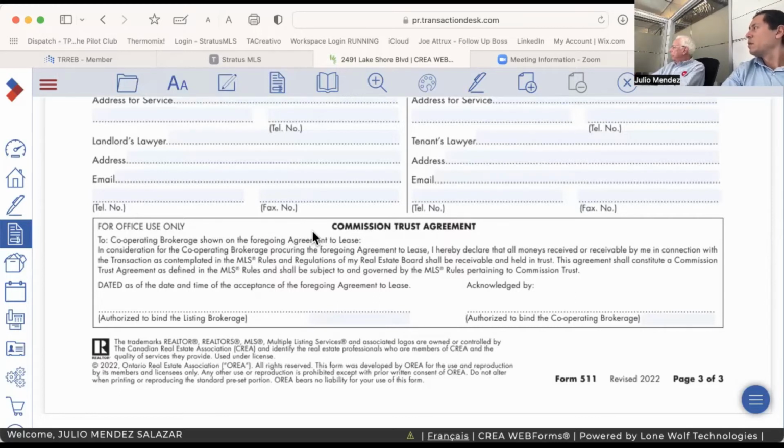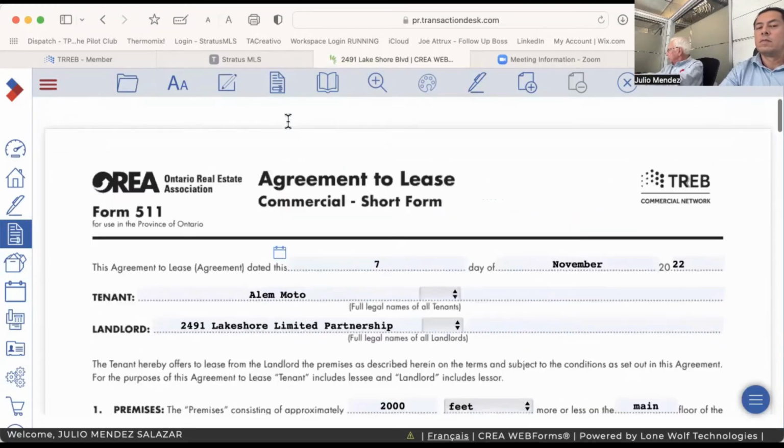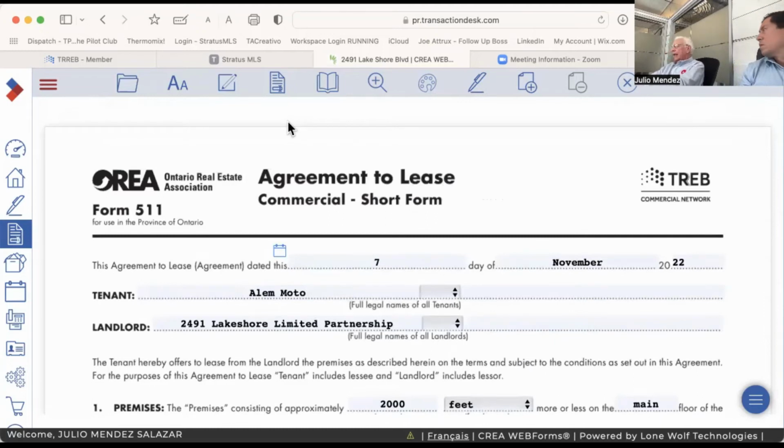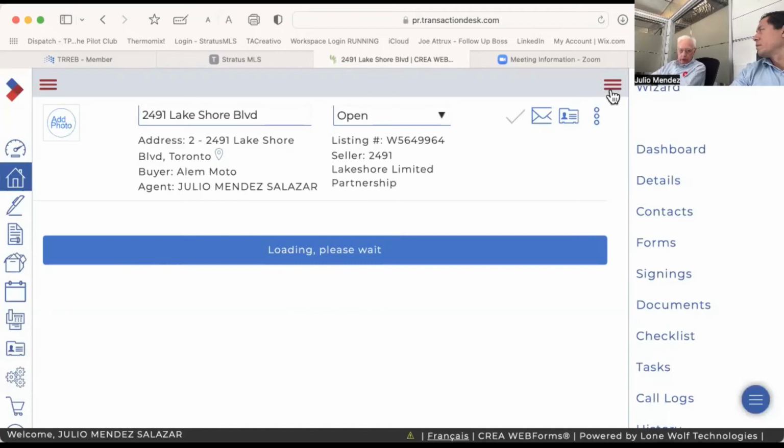Don't we use this form also for like industrial warehouse? Yes and no. It all depends. That's another situation. If it's a freestanding industrial building, that's one thing. If it is in an industrial plaza or mall or building, then it could be totally different. Okay, perfect. So we would have to add then a Schedule A. We want to put clauses. Yes, if there were certain requirements that the proposed tenant wanted within the premises, you would put that in there.